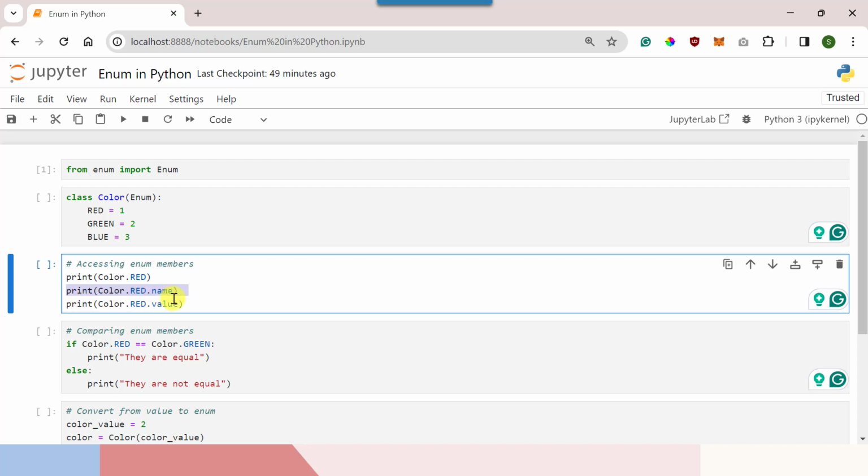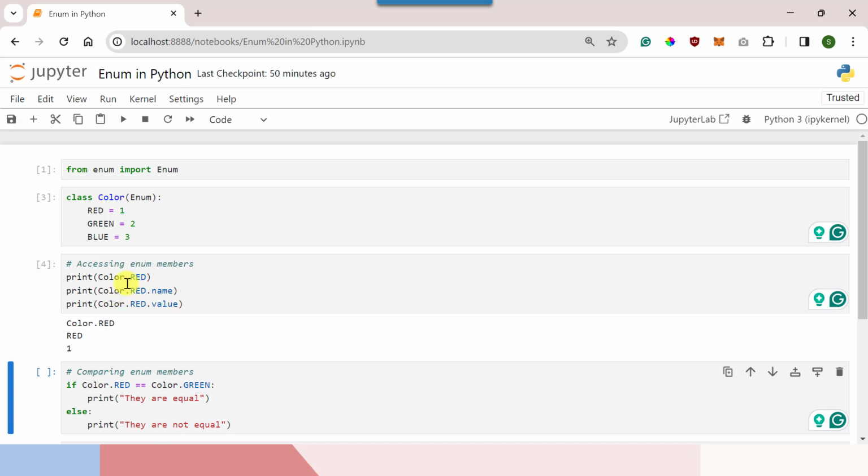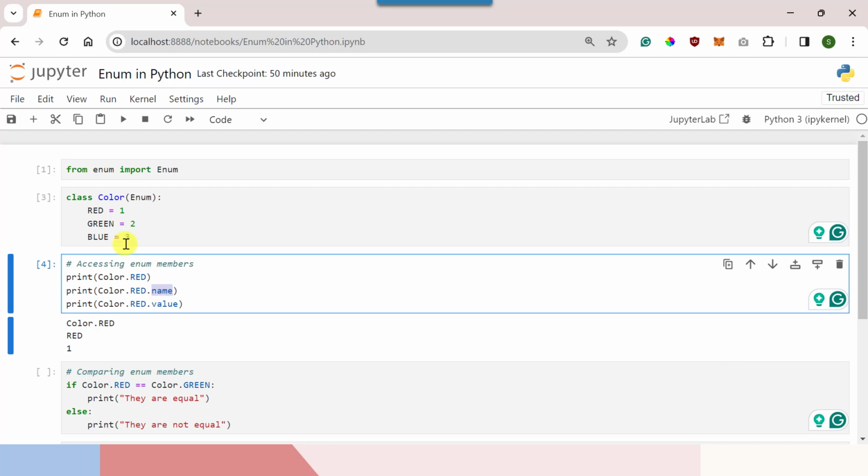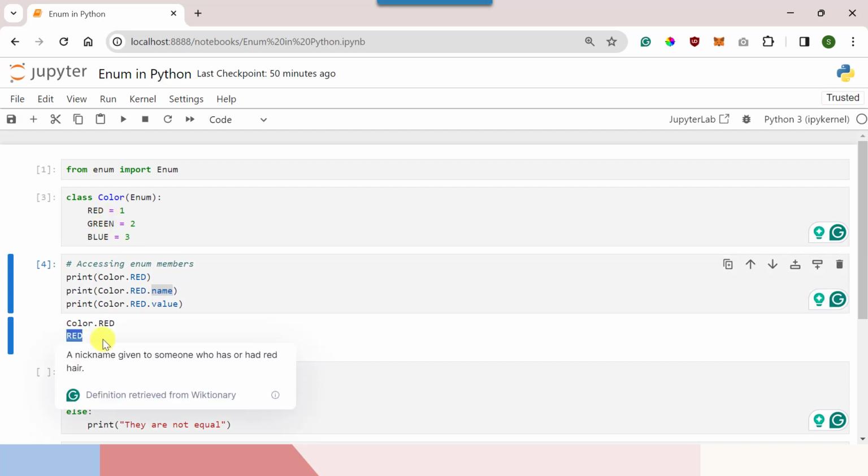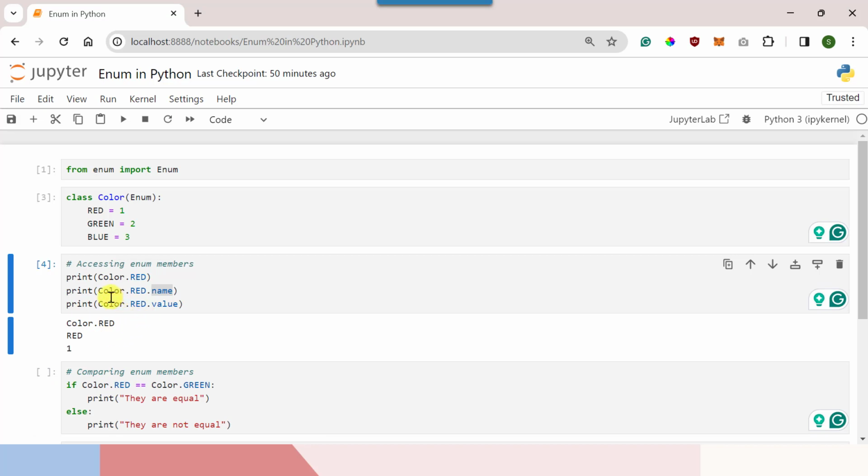And if we want to fetch the value, then we use the dot value attribute. If I execute this cell, it will give you the clear result. If I try to print Color.red, it is representing the same thing. By using the name attribute, we are getting the name of that particular member. So here I have written Color.red.name. The name of that member is red and the value of that member is 1.